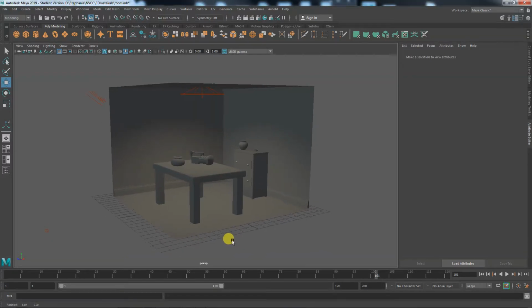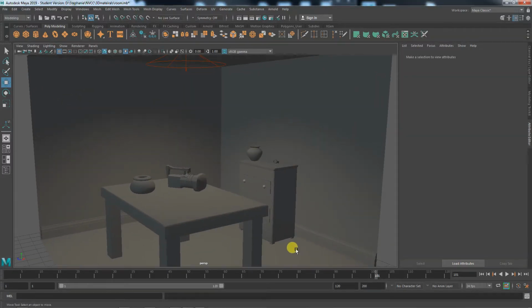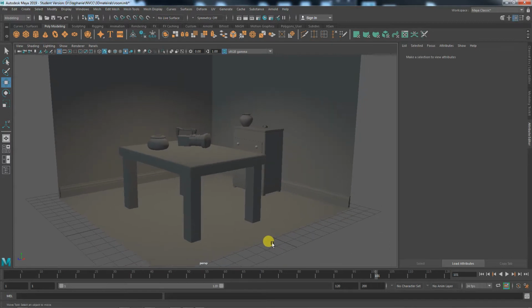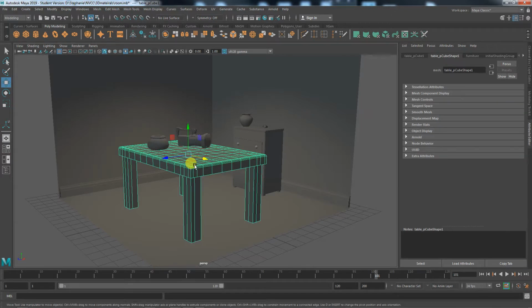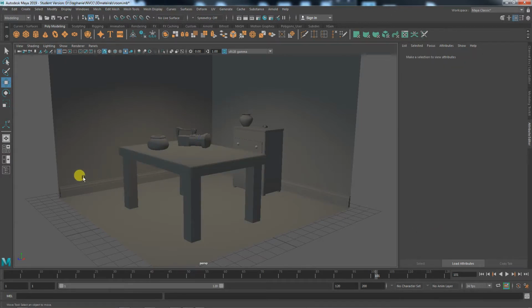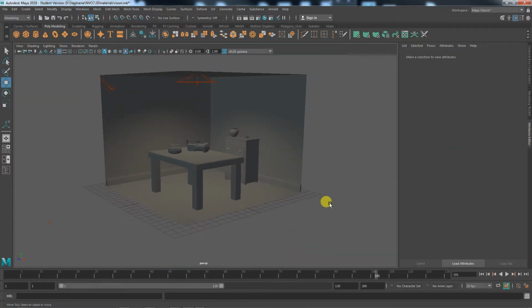So when I was putting together this room for our class, I did not model a whole bunch of stuff within the same file. These weren't even modeled by the same people. I got some of these from books or my old student stuff. It's all over the place. What I did is I imported the items into this one file where I had built the walls and the trim and the lights. So that stuff was native to this file.